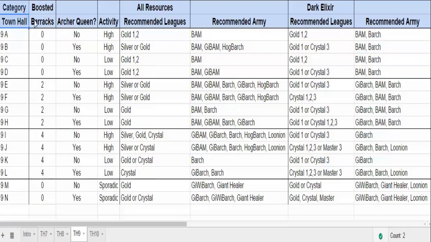Dark Elixir faster. While if you're boosting, say you're boosting 2 barracks and you're also using your Archer Queen and are very active, then again you should be farming in silver or gold, because there are a bunch of rushed bases in Silver League and Gold League that you can attack for both storages and dead bases. So now using a composition of Barge or G-Barge is more viable because you're boosting your barracks. So they're gonna take less time for you to get a full army, and this way you can attack both dead bases or storage bases.